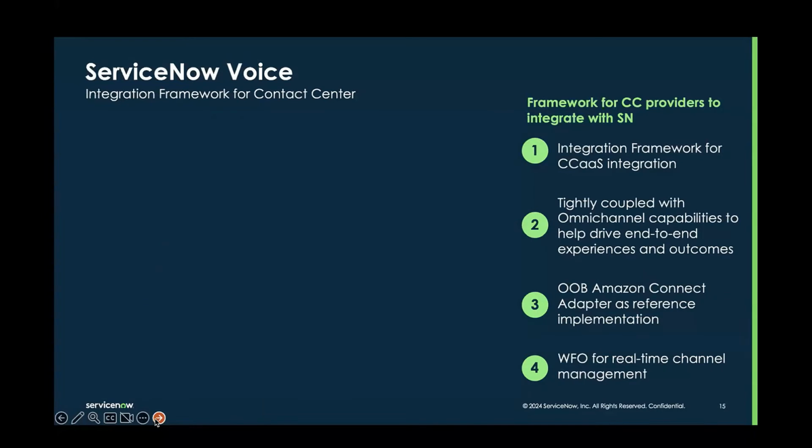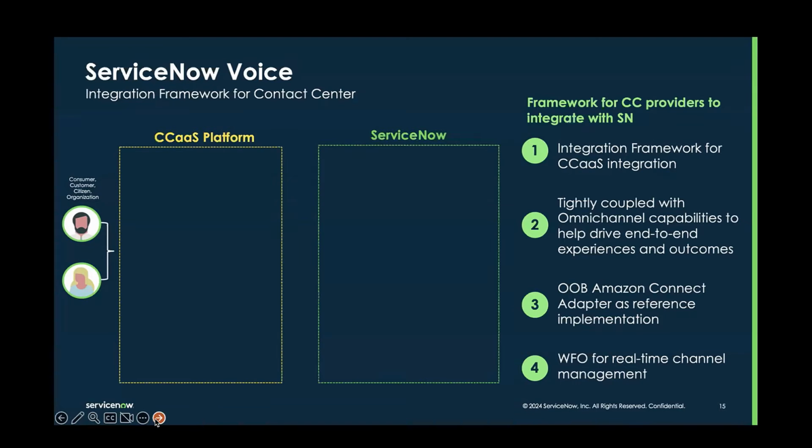Now I wanted to provide a little overview of how ServiceNow Voice works within the context of ServiceNow and a third-party contact center. For example, when a consumer or a customer makes an inbound call, because it is voice, it's going to land on the CCaaS platform first.